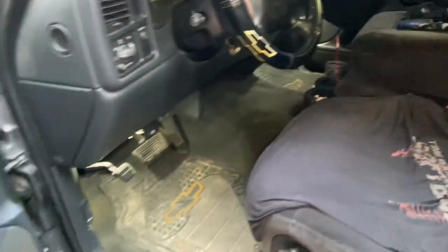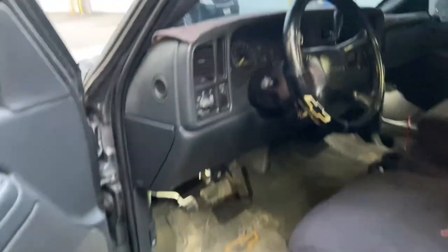This truck interior is coming along. I really never show this truck because this one's a daily and I just use it for work, so it's never clean.